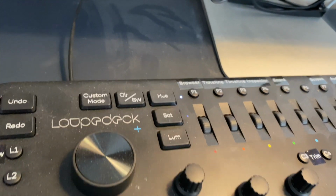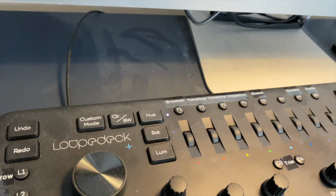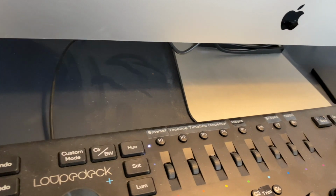And then I started using the Loupedeck Plus, this keyboard that lets you adjust some. It's geared for Lightroom, but it works with Final Cut and Premiere and Resolve, but you can adjust all your colors, your shadows, your midtones, all those sort of things with dials, as well as customize these buttons to do any number of things. So it's really nice to be able to just twist a knob and have that instead of dragging a mouse or like click on a menu.